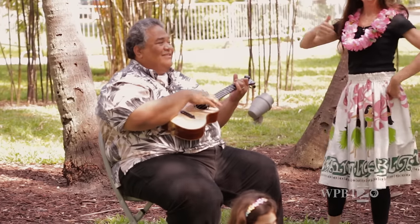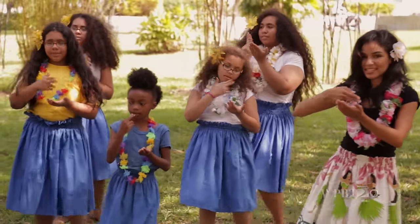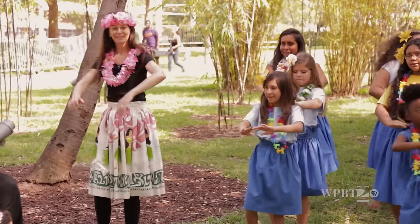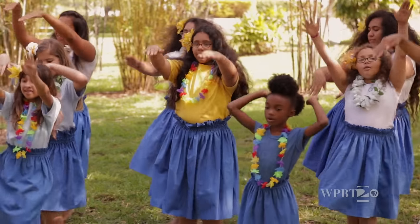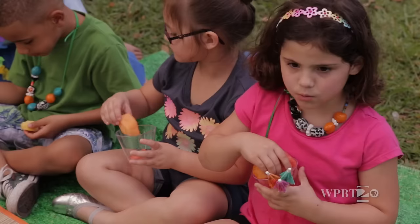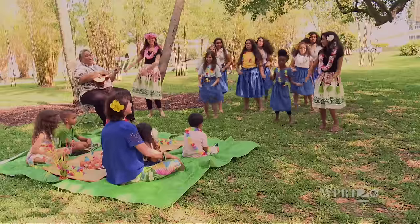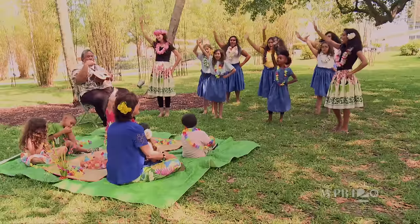Are we going to the ukulele? Everybody loves the ukulele. We throw our nets out into the sea. Swimming to me, are we going to the ukulele? Hooky, hooky, hooky.